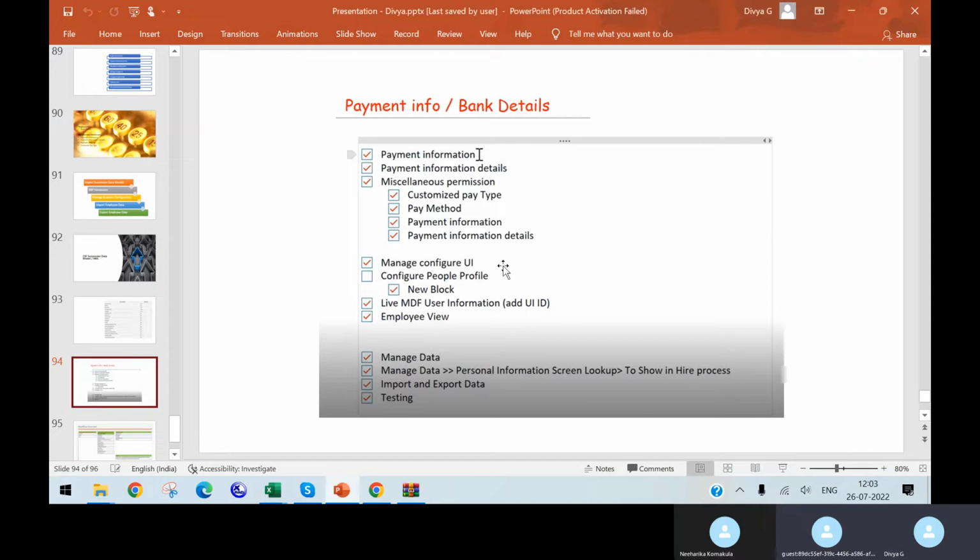See, we have created the UI, and now I am mapping this UI to people profile.